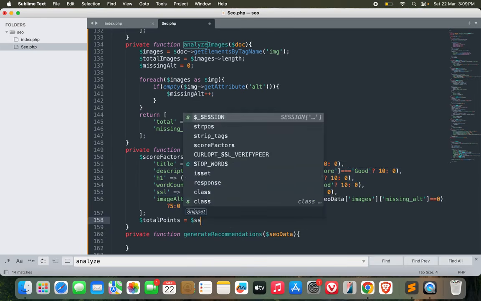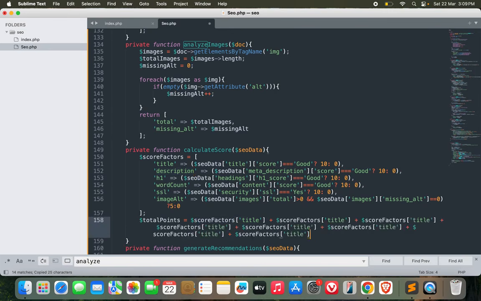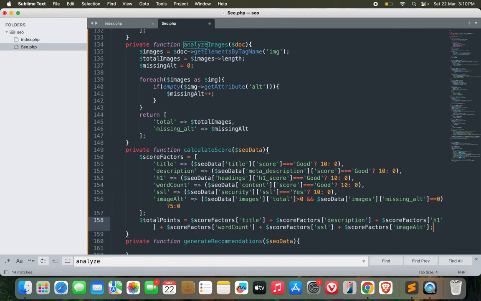So what I can do is score factors title plus description, then h1, word count, SSL, alt, and if you want, you can add more factors to it. So I have the total points and actual score.